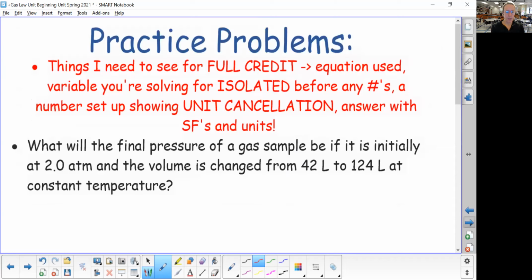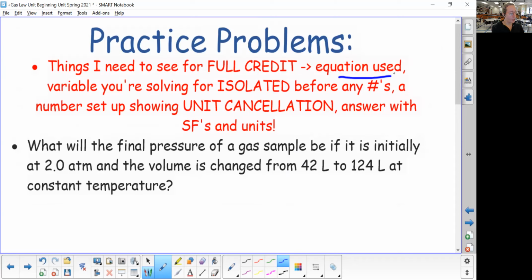For the practice problems, again, for any kind of graded problem, to remind you, what I need to see is the equation used. So you have to identify what equation you're using, or what variables are being measured and how they are related to each other. So usually it's either Boyle's, Gay-Lussac's, or Charles' law, or the combined gas law if you're using pressure, volume, and temperature. Avogadro's is there too. If it was pressure and amount, then you should be able to write it like Avogadro's law, but with pressure and amount.